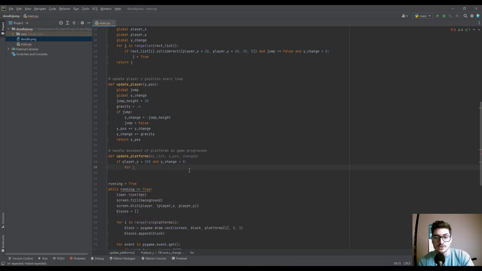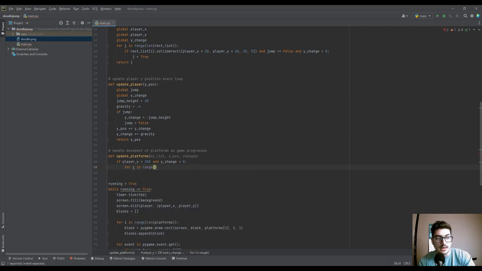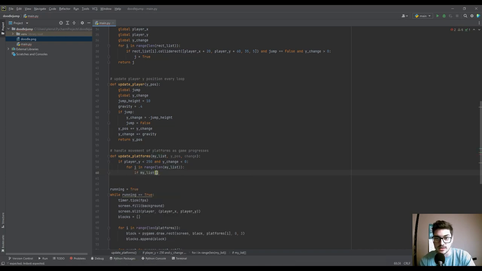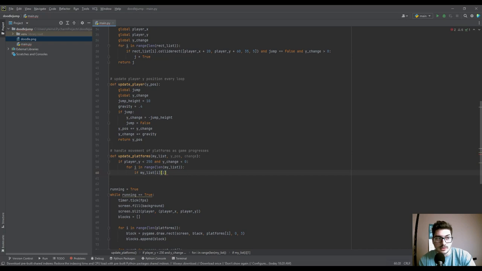So now we're going to do some familiar stuff because we're doing another for loop that's going to check through the whole list of parameters. So we'll say for i in range, and then the range is going to be the length of my list, this list that we're passing in. And so we're creating a for loop that's going to iterate through all of the coordinates in the list of coordinates that we pass through. Sorry, I got a little confused here. I thought we were on the part where we're eliminating them.